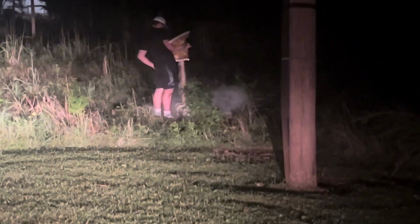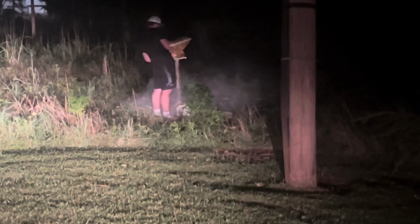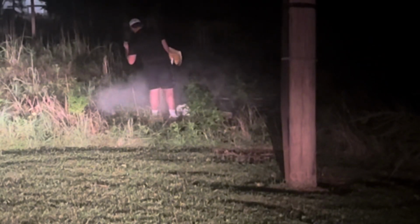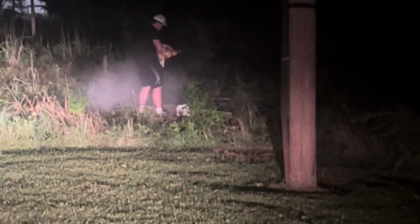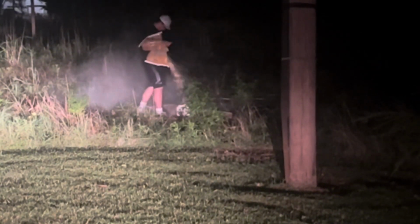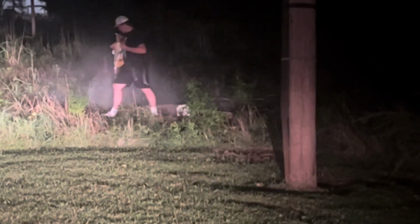You gotta get all the corn out. I'm just about to stab myself in the leg, guys. I don't know if y'all can see it or not, but all this dust is gonna get the deer smelling this corn. Bruh, that deer right there? There ain't no way a deer is about to come to it. Holding the mic. Oh, God, I got into my shoes. Knew that was coming. I got it everywhere.